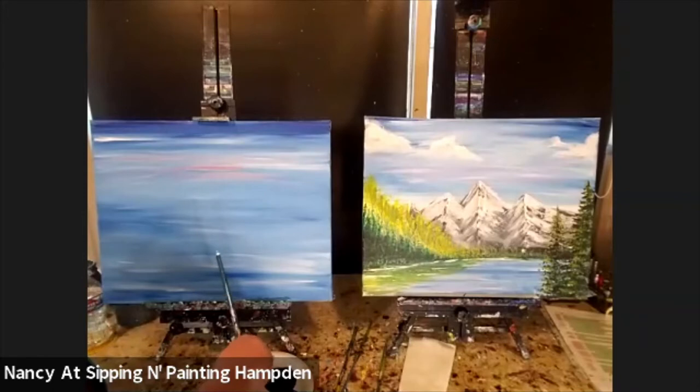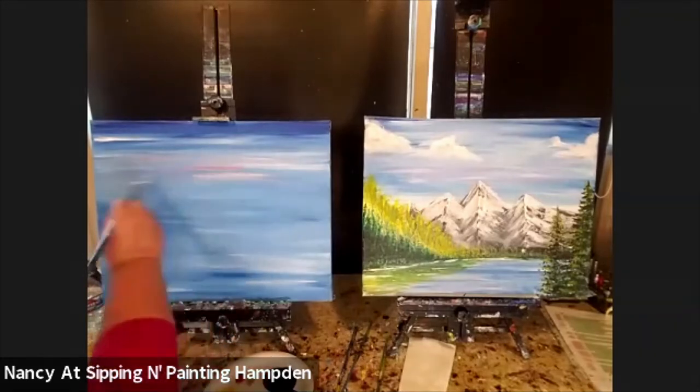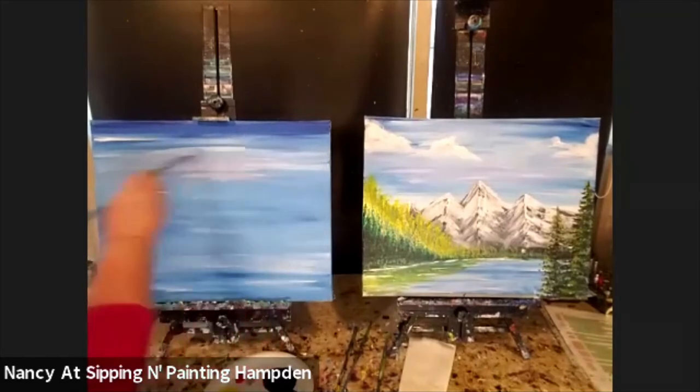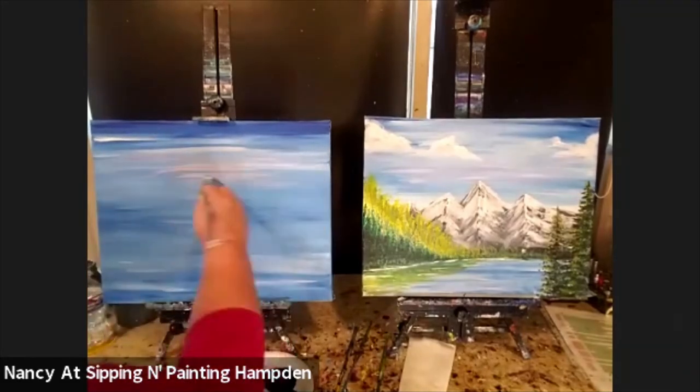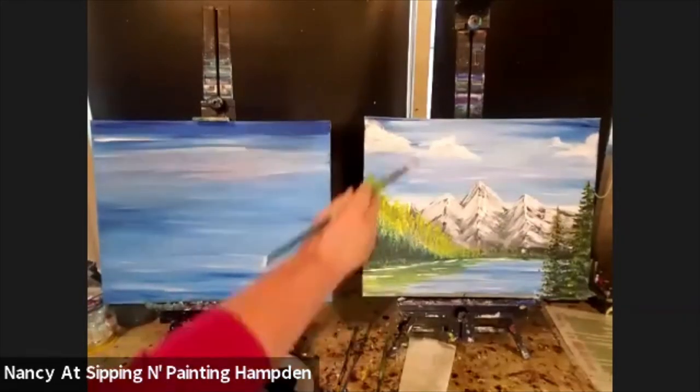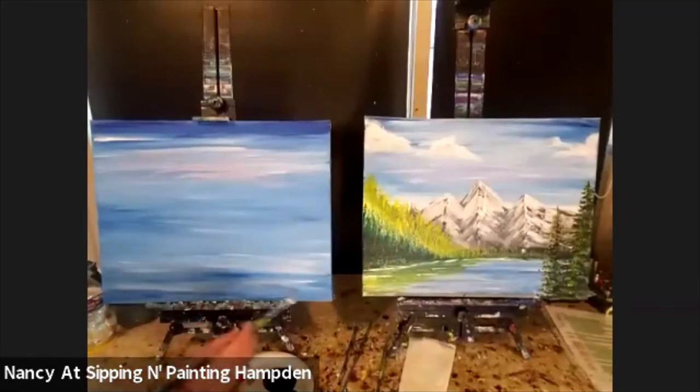Go easy on the red. It can be pretty potent in your sky. But if I just go over it a little bit, it just blends right in. Just a little. And then whatever I do to the sky, I have to do a little bit down here. Not as obvious, because reflections are never as strong and bold as what they reflect. They're always a little weaker.